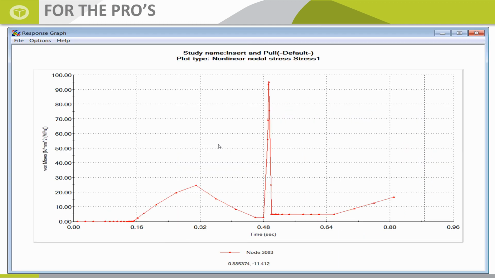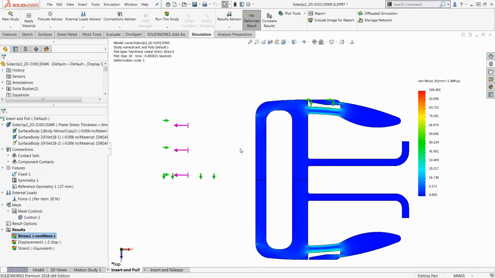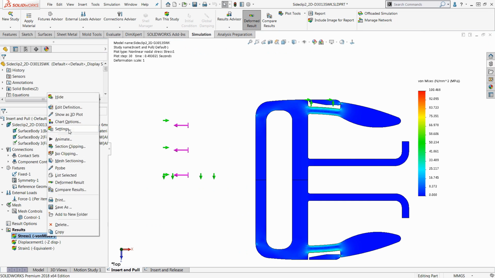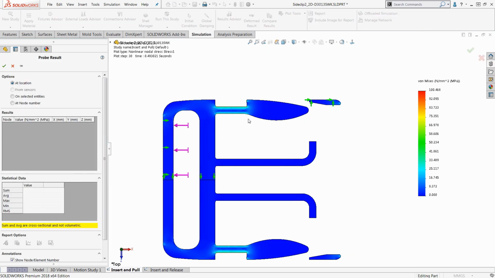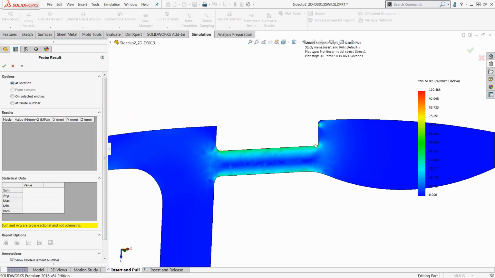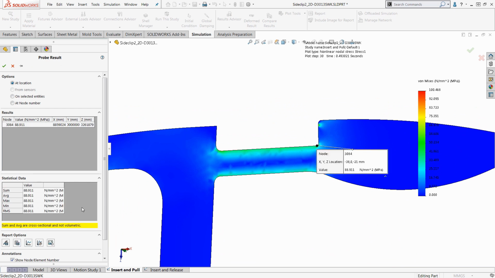All right, next up, I want to take you to the probe functionality again and show you something new. Since I have done a nonlinear analysis in this case, I'm going to go back and use the probe functionality. I'm going to select a specific point, but this time, instead of looking at a graph of multiple points as I showed you before, we can graph the response or the stress of this point with respect to time.